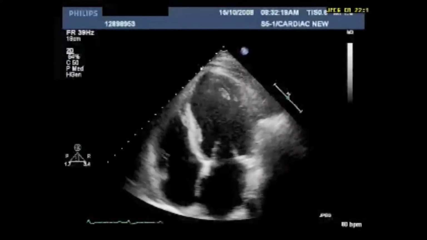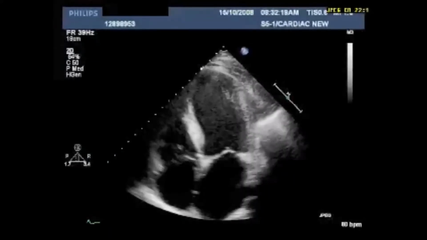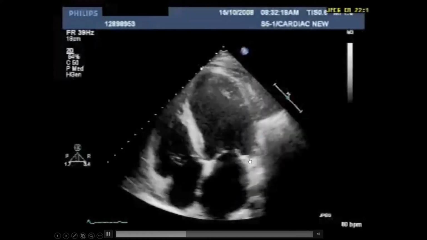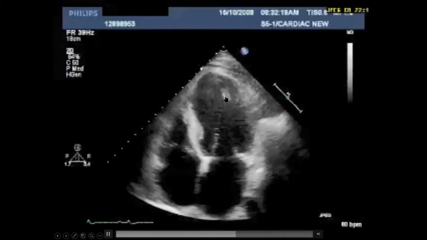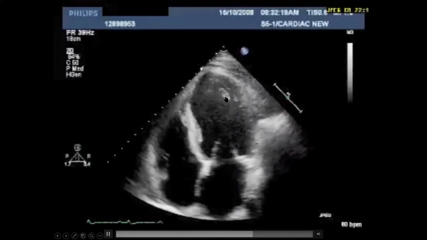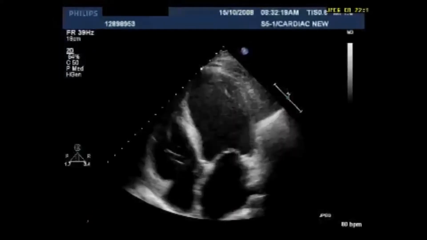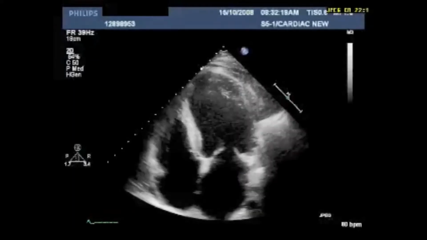So this is an apical 4-chamber view. The abnormality I see looks like a thrombus in the apex of the left ventricle. Look, this thrombus is there in the apex. And I think it is a well-formed thrombus. And there also looks to be spontaneous echo contrast near the thrombus. And the left atrium, I have not measured, but it looks dilated because it looks bigger than the right one.